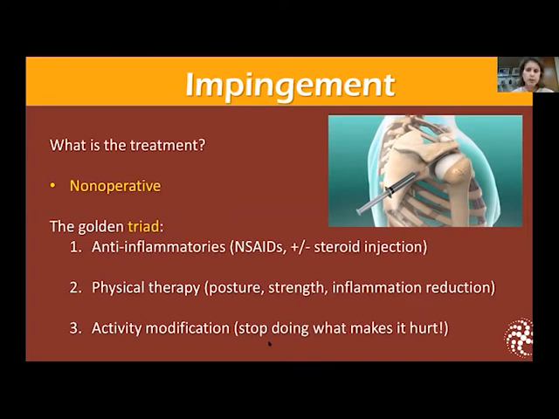The other thing that we can do is provide an injection, and you can see an image here of this. This is where I approach from the back, an injection into the subacromial space, and the injection is of steroid and a numbing medication, like a lidocaine type medication. I always say it's like pouring water on the flame. It's usually very helpful for people who are struggling at nighttime to kickstart the anti-inflammatory effect. So that's what I'll do in the office.